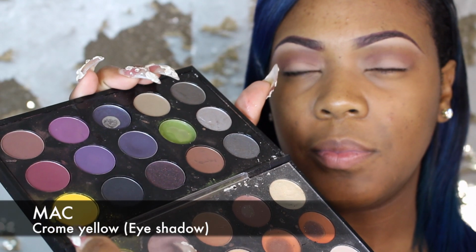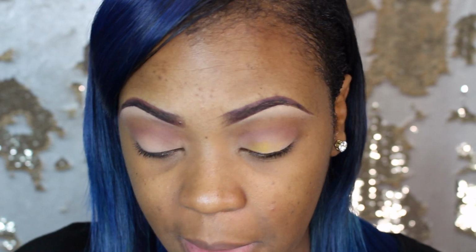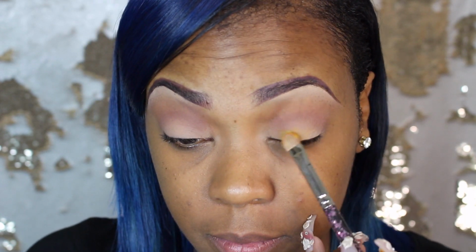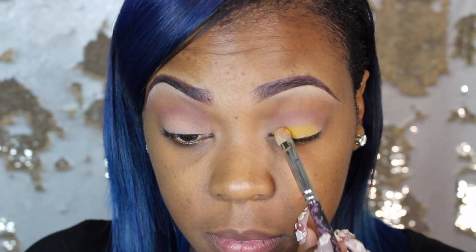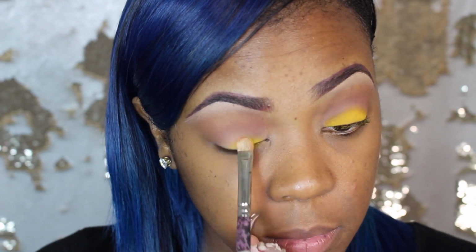Now I'm going to add my yellow eyeshadow. The yellow that I'm using is going to be Chrome Yellow from MAC. I'm going to apply this all over my lid. I'm using my brush here. It is a natural animal hair brush.